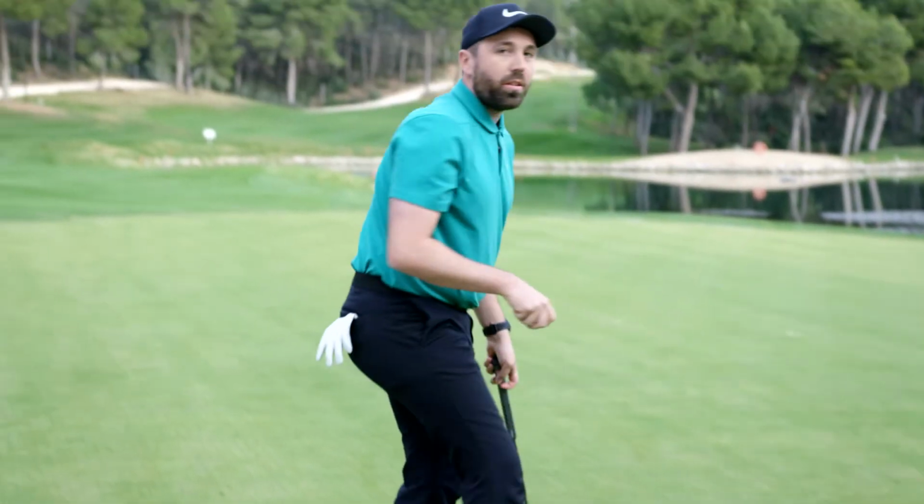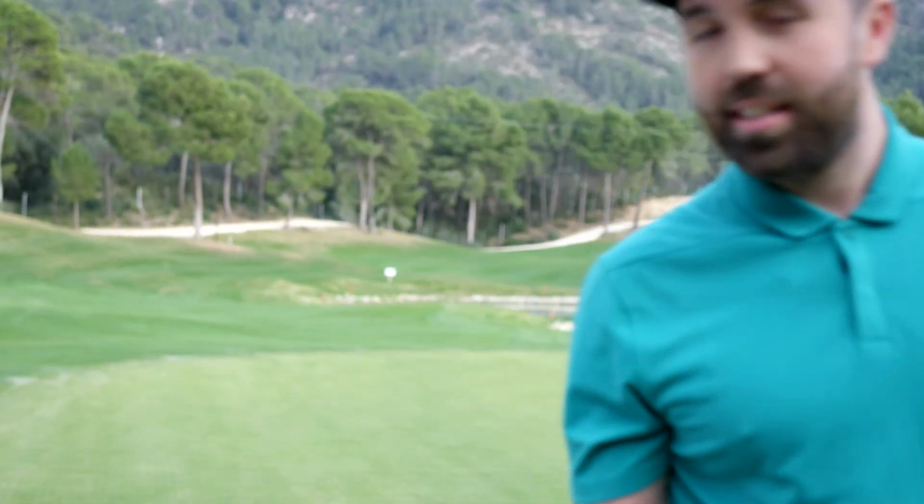And that is how the new Garmin Approach Z82 can help you play better golf. It can help you navigate very hard holes very easily. Worth checking out, loads of functions that will help improve your game. It's just helped me make a nice little birdie.